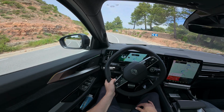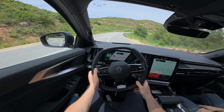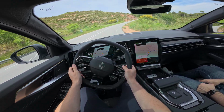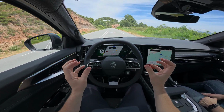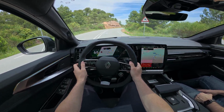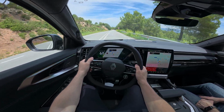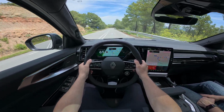But yeah, a pleasure indeed. Suspension seems to be better, and I'm really curious. I will definitely set up and buy the car with the smaller suspension, 18-inch rims. I think that will be much more comfortable, and in combination with this new dampening suspension setup, I think it will be a great configuration to have comfort, good stability, and also the steering seems to be pretty precise and quite a good setup.